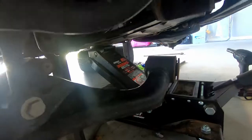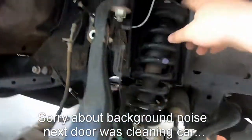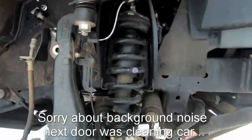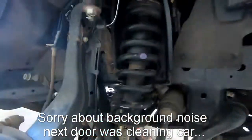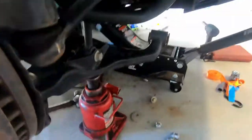Alrighty, so there we go. We've taken off the two lower bolts for the control arm, and now we've dropped this down. Now we're going to undo this here, the bottom of the shock, to pull the shock fully out so we can fit the strut top. If you're going to go to all this effort, you may as well chuck new suspension in, but this is just the install video, so in the future we'll do it differently. And there we go, that's all out. Now we'll take it out and go through the spacer install.